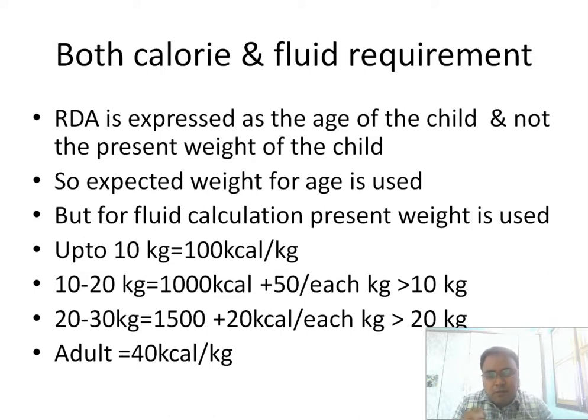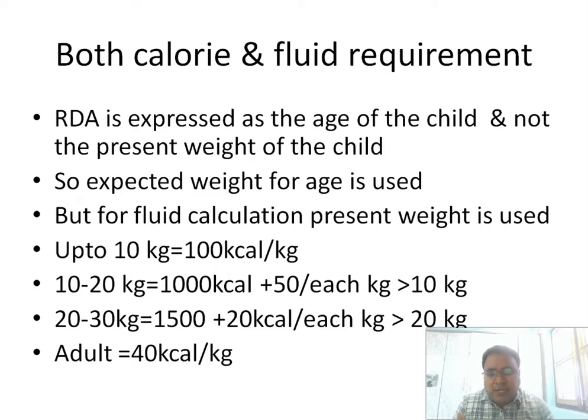For fluid calculation, suppose a 5-year-old child having 10 kg weight, then fluid is to be calculated for 10 kg only, not for the expected weight. But for RDA requirement, we have to calculate as per the expected weight of the child. Up to 10 kg, it is 100 kilocalorie per kg, then 10 to 20 kg, for every 1 kg more, we have to add 50 kilocalorie per kg.